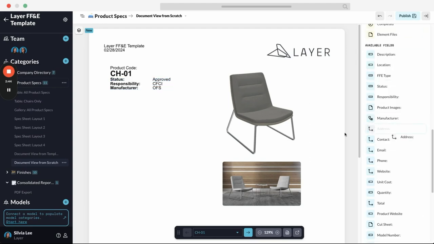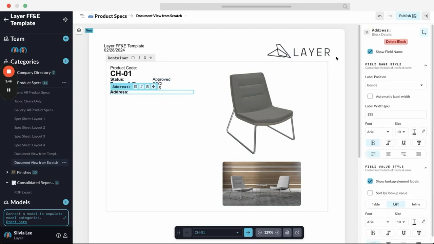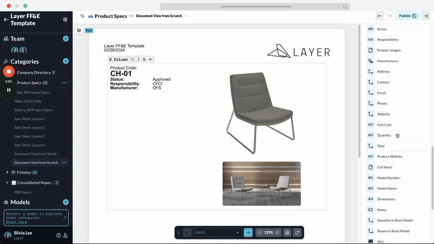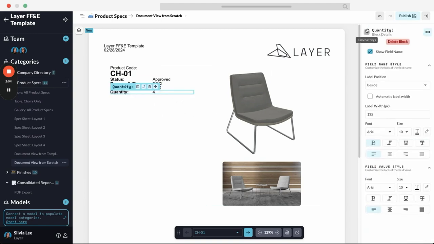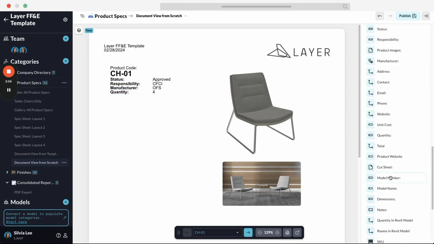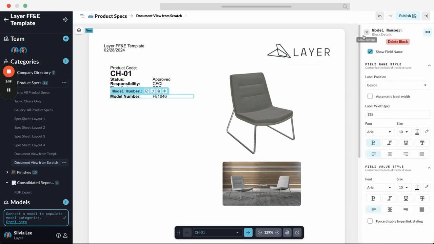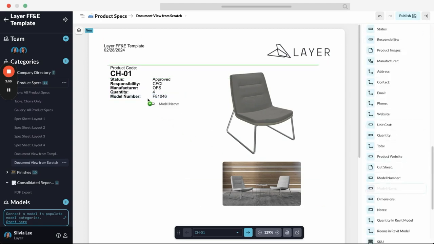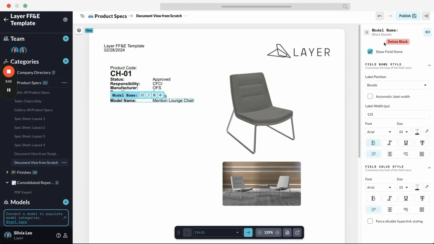Manufacturer, well, actually these will all, I'll get into that a little more. We'll go to quantity, model number, model name.